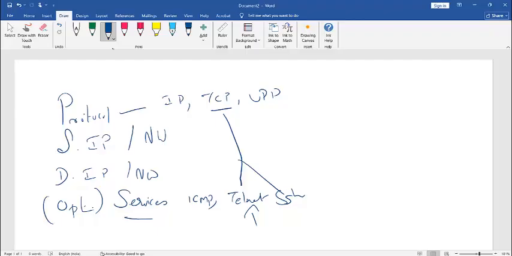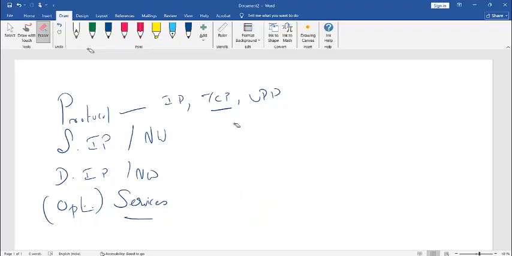So under the protocol, we give the major protocol. And here comes the subcategory in that protocol. And also, if you're blocking OSPF traffic, then you need to say OSPF here.